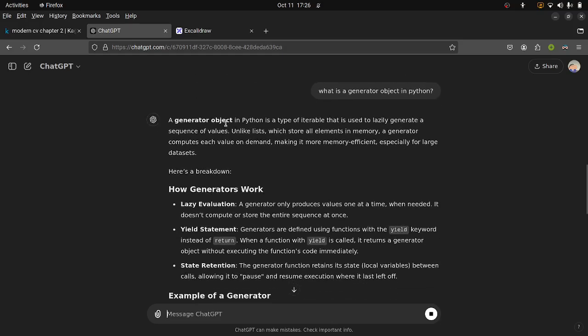So a generator object in Python is a type of iterable that easily generates a sequence of values. Okay. Unlike a list, which stores all elements in memory, a generator computes each value on demand, making it, so this is something interesting, more memory efficient, especially for large datasets.